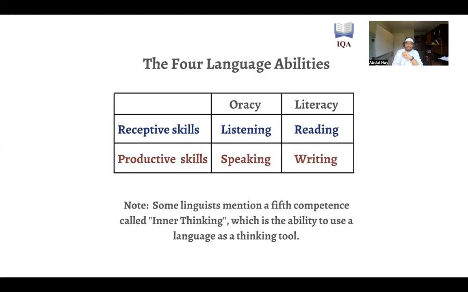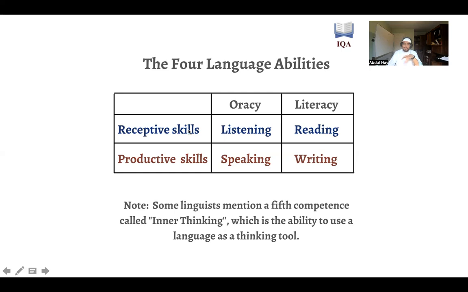A language is used in 4 different ways. So there are 4 language abilities. There are 4 things that people do with languages. We listen with a language, we read with a language, we speak with a language, and we write with a language, right? So oracy skills, so skills that have to do with your voice, is listening or speaking, or voice in general. So we listen to music with our ears, and we speak a language with our tongue. So it has to do with oracy, with speaking. Then we have literacy. So literacy is things that we do that have to do with writing and things like that, which is reading and writing.